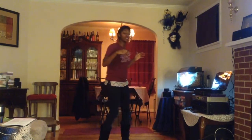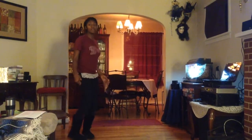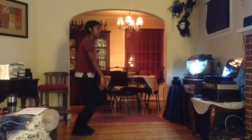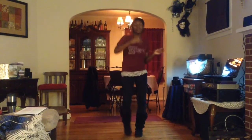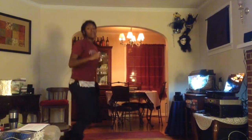Formation is facing the front. So wherever Joy and Charles are sitting, that is the front. That's where formation is. And when we get into the soul train line, say the camera is where Joy and Charles are sitting. Then when we're doing this for the second verse, we'll get into the soul train line facing them so that we can go down and do whatever dance you want to do during the soul train line. The last line of the second verse, we get back into formation for no, no, no, no. Yeah, okay? Very, very simple.